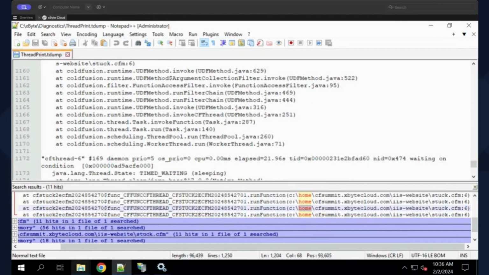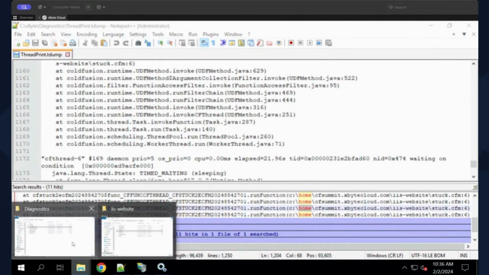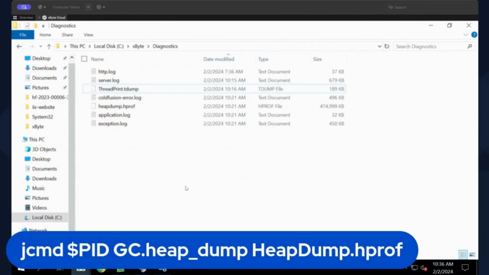I'd also like to talk a little bit, Ryan, about the heap dump analysis, which is another item we collected during our pre-restart diagnostics collection. You'll see here I have a HeapDump.hprof file. This is a snapshot of Java's memory, or in this case ColdFusion's memory, before I restarted it. Keep in mind, every time you restart a ColdFusion process, all of these files, logs, or the relevant threads that were running at that time are going to disappear. And you're not going to find much helpful information to help you prevent it moving forward.